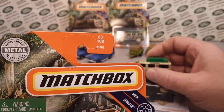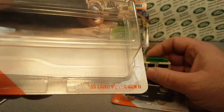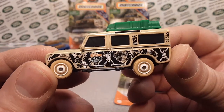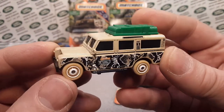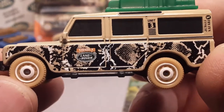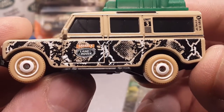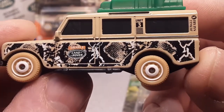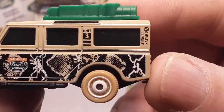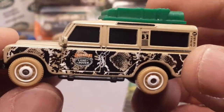Choking hazard. And a very funny video. MBX Jungle — and this is the 1965 Land Rover Gen 2. Isn't it glorious? Isn't it grand? I just love the tan color on these. I'm a big tan, khaki, green basic colors person. Very, very nice. Big graphics on the side — I think that is supposed to be snake hide. Safari X Land Rover on the door, Unit 3 on the C-pillar, and the back one has got Jungle Safari X on it. Very cool.